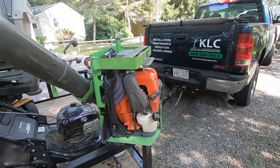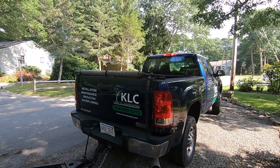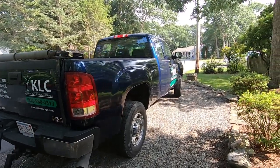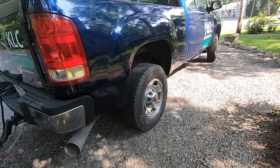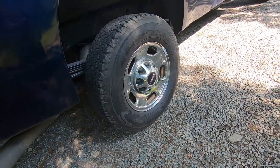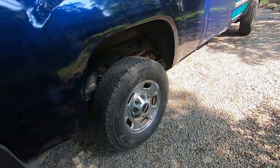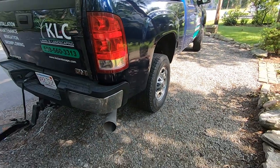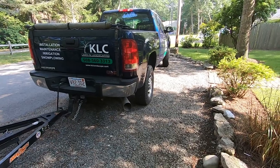And I think I showed the truck lettering completed. I did the tailgate. I got the load handler connected up for grass clippings. Got the doors lettered up. Got the stock wheels back on that I mentioned I wanted to do with the Goodyear Wrangler Kevlar 265/70R17s, and I'm going to use those for probably another year or two until they wear out, and then I'll get a size up. Those are going to be my stock wheels and plowing wheels. So I may end up getting another set of wheels at some point next season, but for now I'm just going to run the stock wheels, and I got rid of the fancy 19-inch ones.